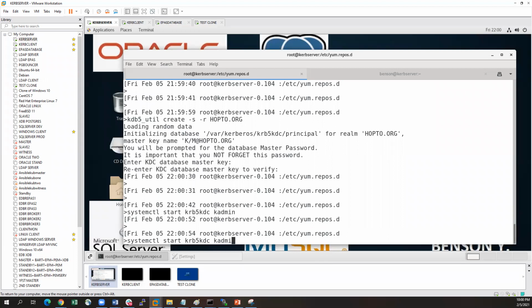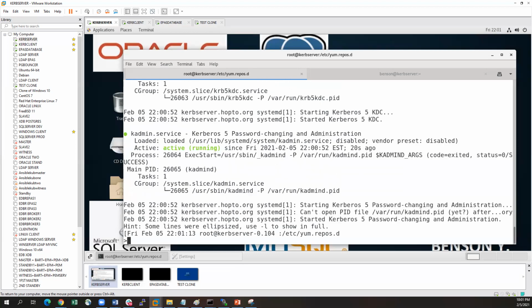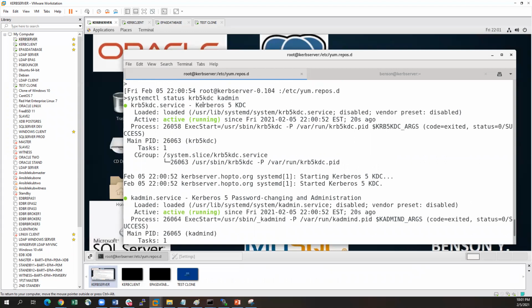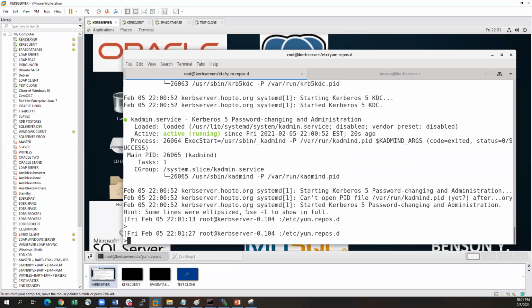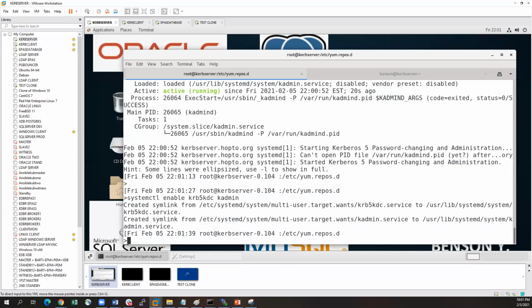So now let's check if the first service is running. Let me just check that. I'm just going to change this to status, so it's going to check both statuses here. Here we can see two services running: the krb5kdc and the kadmin. These services must be running before you can connect to that database, and that's why we're talking about the instance. We mentioned it earlier on. One thing you might want to do is enable this service, so that in case the server goes down, you can still connect to that.